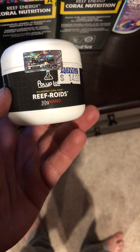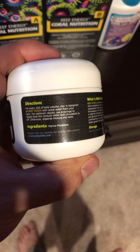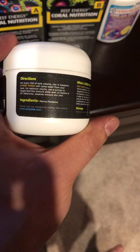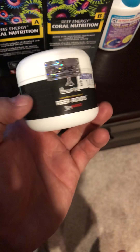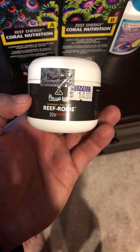Let me put the lid back on this so I don't spill it. As you can see, it's not real expensive — $15 for the 30 gallon nano system. A quarter teaspoon for every 25 gallons, so this is going to last quite a while. And honestly, guys, if you don't have a lot of coral in there, you could even get away with doing less. Like if you've got a 50 gallon system but you don't have a lot of coral, I would just dose for the 25 gallons because you don't want to overdose it. With a lot of nutrients but not a lot of corals to eat it up, you'd just be wasting it really. So $14–$15 for that.